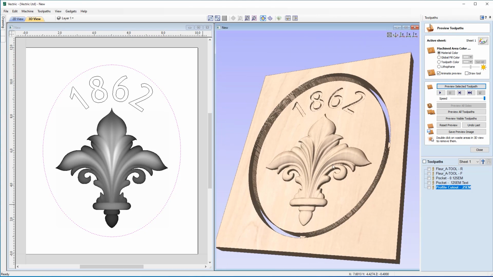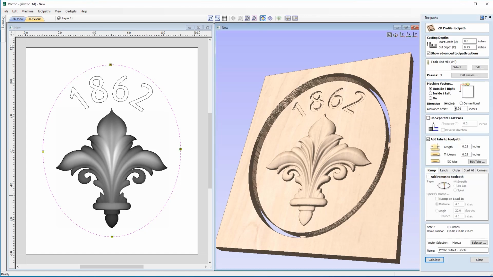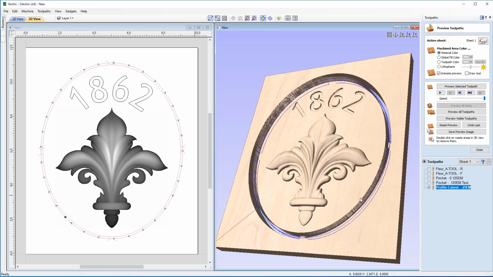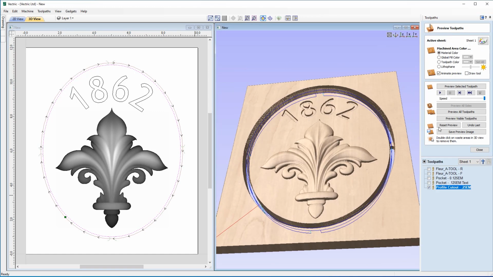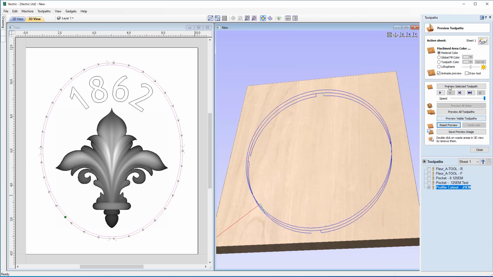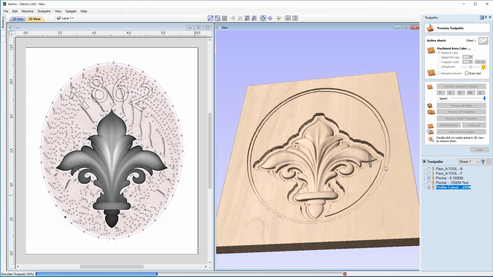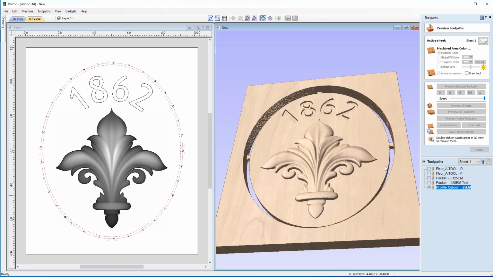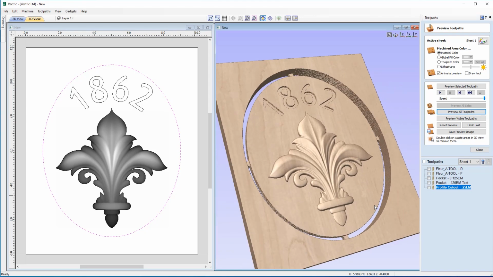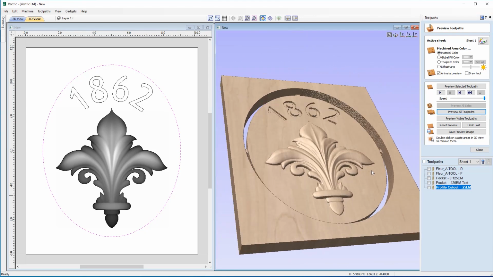So let's have a look at what's actually going on here. If we open up our profile cutter again, you'll notice that this value here for the allowance is actually a positive value. And what I actually needed to do is make it a negative value so it offsets inwards instead. So just put a minus in front of that and I'll calculate that toolpath again. Now what I'll do is I'll reset the preview and I'm going to run all our toolpaths again so we can just see what happens. There we are, it's cleaned up that edge now for us. You can see no more of that extra material left over.